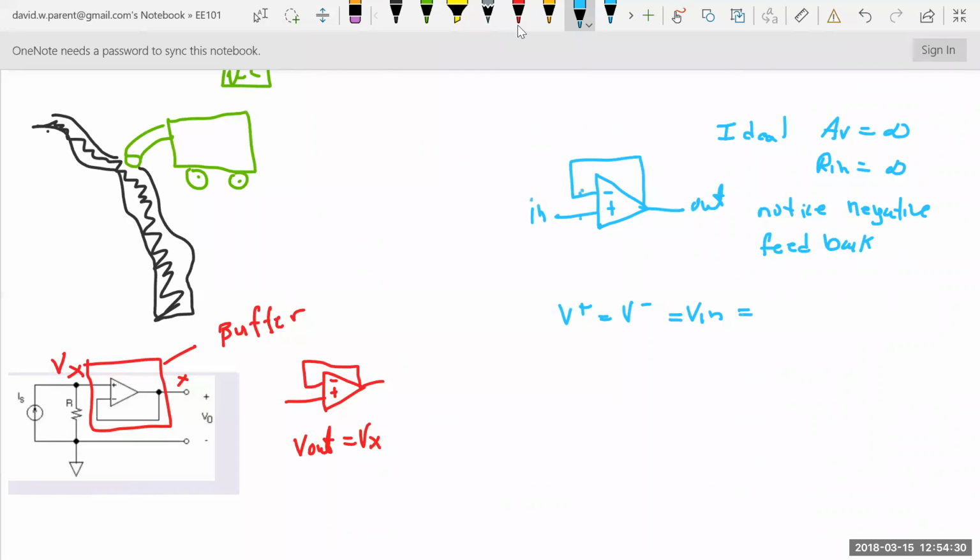But notice, I'm calling this V minus, but follow the wire. It's also connected to V out. That's it. That might be the easiest way. The thing is there is no nodal analysis, right? Because this is a voltage source, this is a behavior voltage source, and there's really no potential drops to write currents, okay?